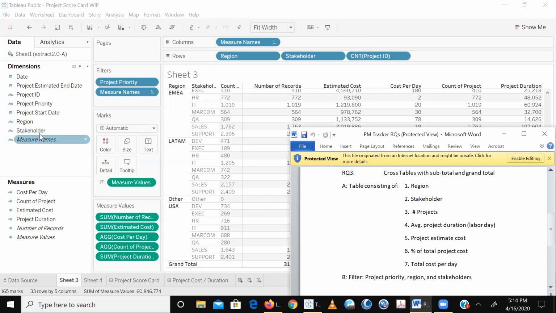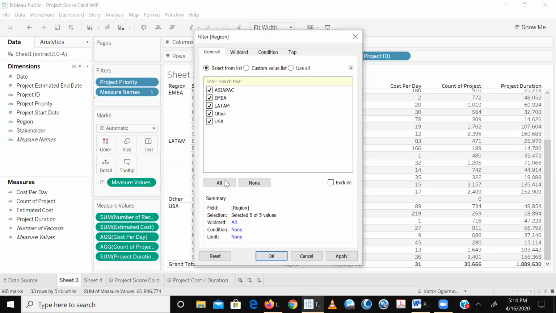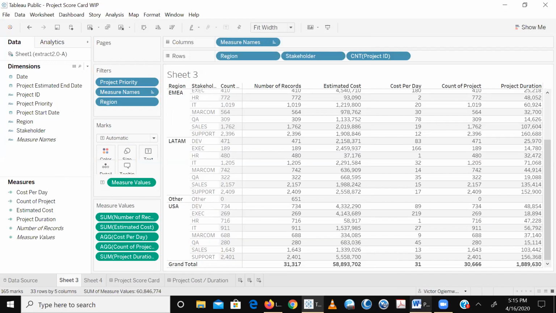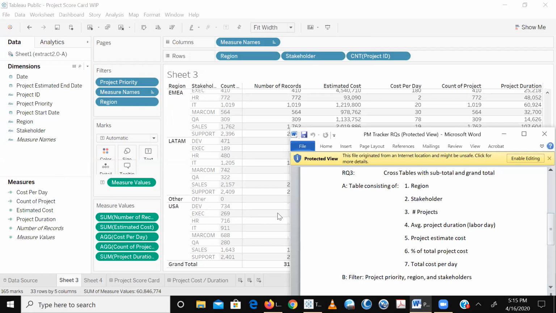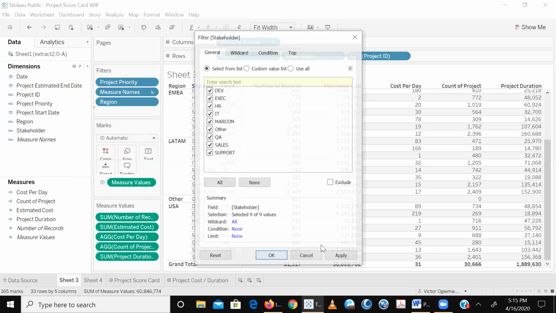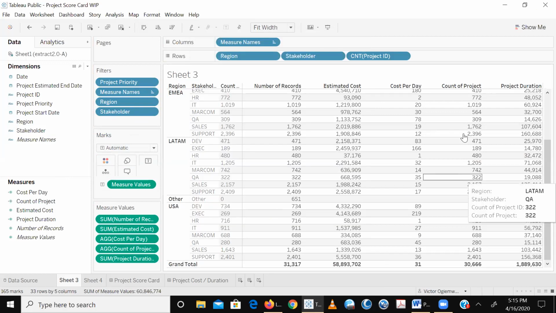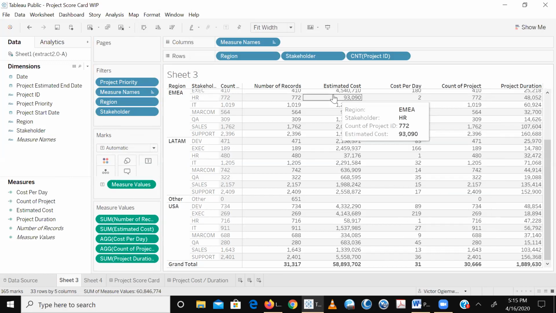Then filter with stakeholder. And do I need to do a count of project? Okay, I can like this, the project estimate costs.